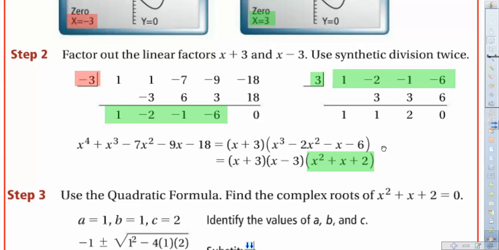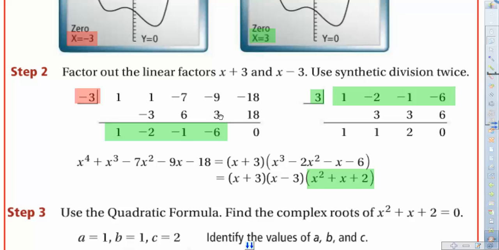Do you notice what they did here? See how they did synthetic division here with the first factor? They wrote all that out, and they copied, you see what here is in this green rectangle?